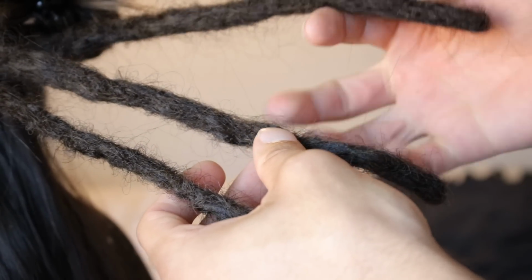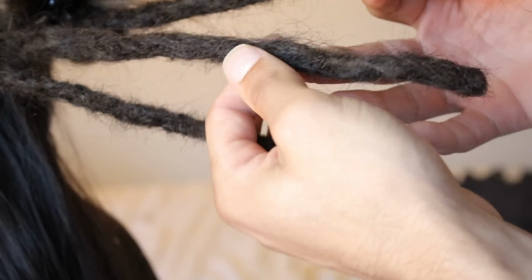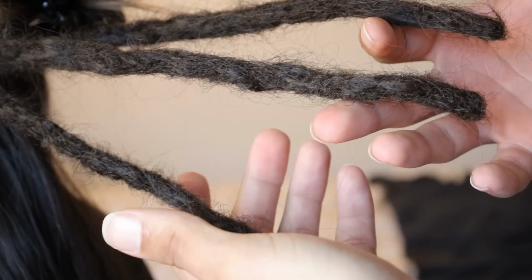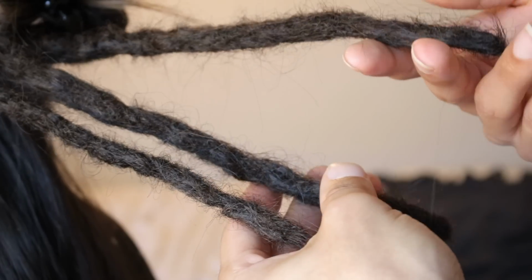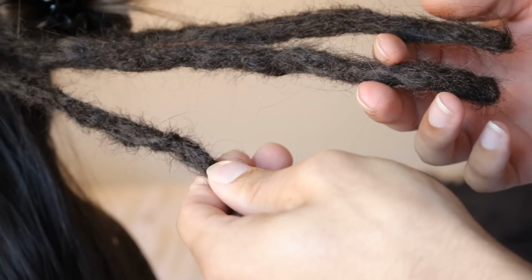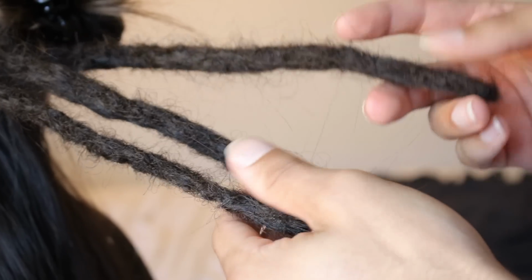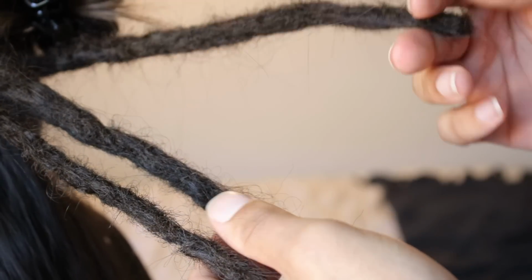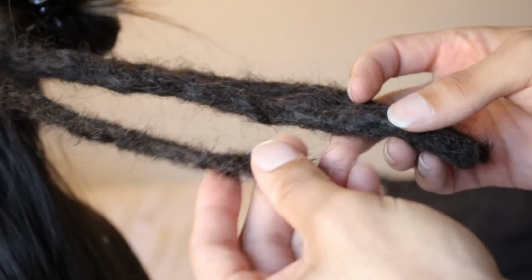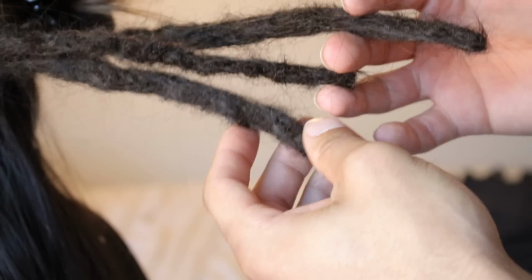So this one is the best way. I would say twist and rip is the second best, and then back combing is the third best. And they all take relatively about the same amount of time. Crochet hooking takes maybe a little bit longer out of all the 3. The fastest out of back combing and twist and rip, I would say, is twist and rip, honestly. But if I can rank them 1 to 3, it's definitely crochet hooking, and then twist and rip, and then back combing. So those are my top 3, and I'm telling you guys, these are really easy to do.